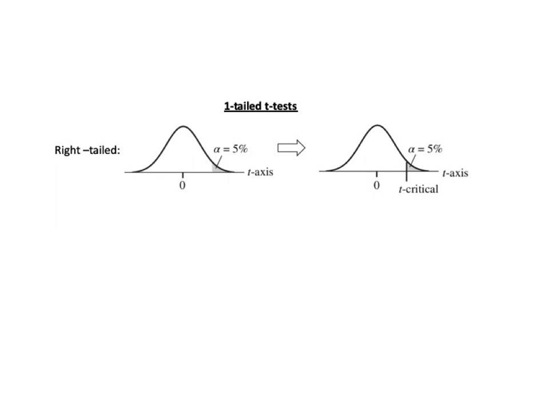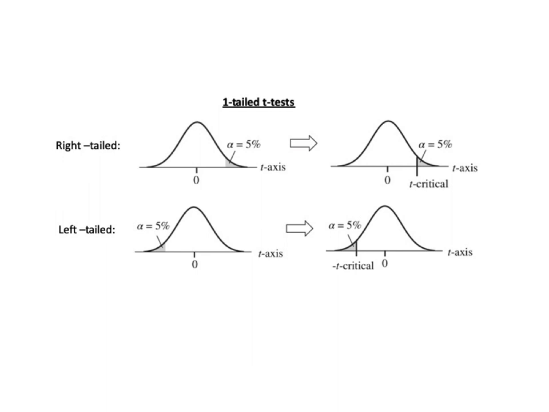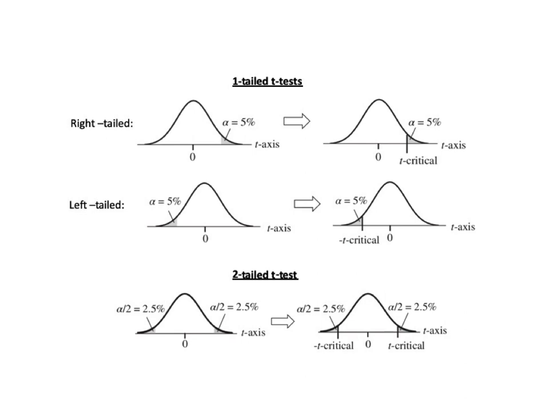There are two types of one-tailed t-tests. This shows a right-tailed test. It would be used to answer the question, have our school's test scores shown a statistically significant better performance than the national average? A left-tailed test would be used to answer the question, does our new process show a statistically significant lowering in our defect rate? And we'd use a two-tailed test for this type of question. Has there been a statistically significant change in either direction from the historical process mean?